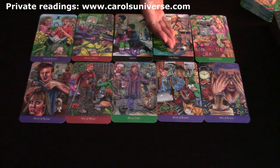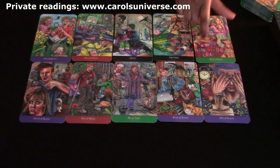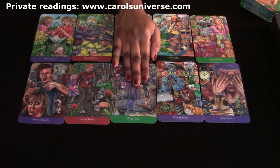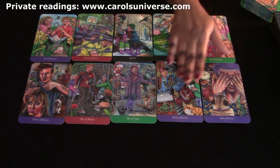All right, there's now an opportunity for you to take advantage of, because I see you getting an offer. Now you're already in a job and you're going to have to review. Do you stay where you are, or do you take this new opportunity? I think this is correlating and saying that suddenly all your perseverance is going to pay off. But some of you guys are really worried about getting caught.